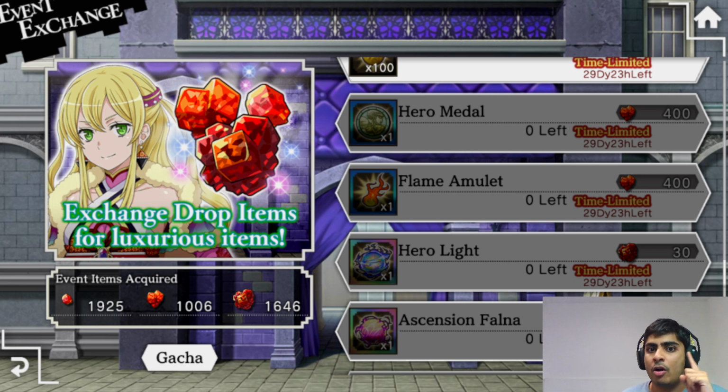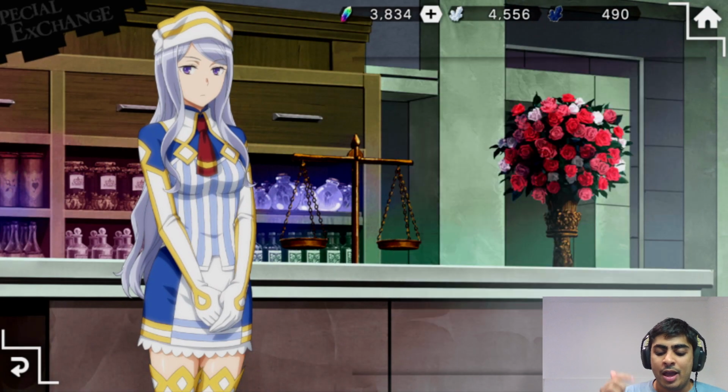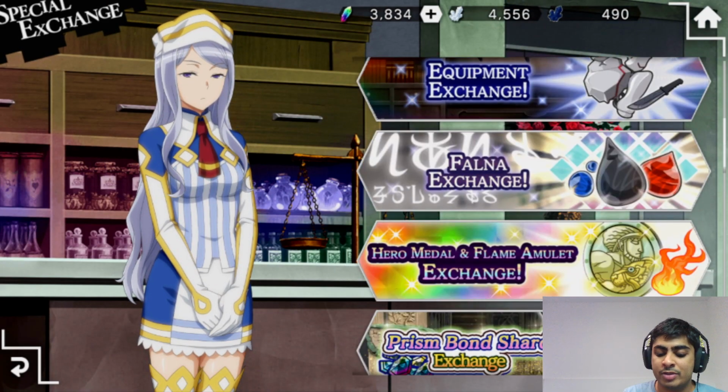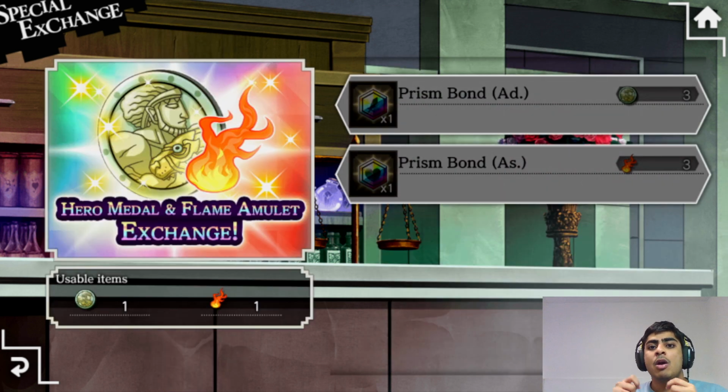You only get 1 of each per event, but once you get 3 of them, you can then go into the special exchange in the shop and go to the very bottom, hero medal and flame amulet exchange. You can effectively get 1 Prism Bond Assist and 1 Prism Bond Adventure respectively every 3 events. Right now I have to wait for 2 more events, and then I can get another Prism Bond Adventure and another Prism Bond Assist. So that way it's very easy to get them.